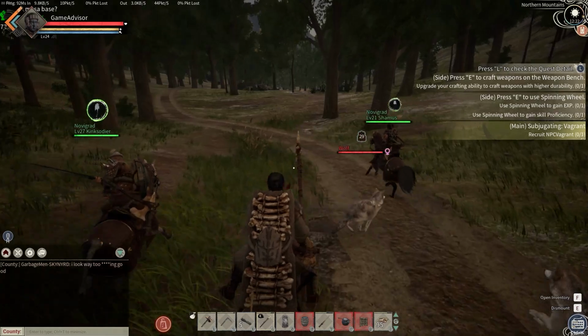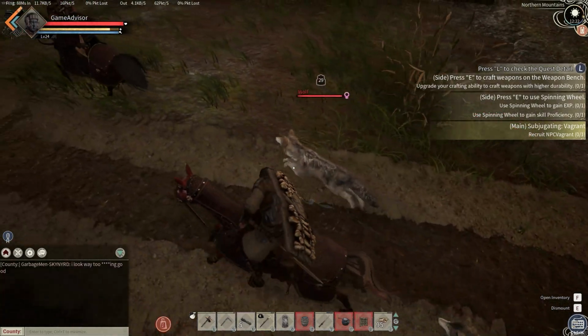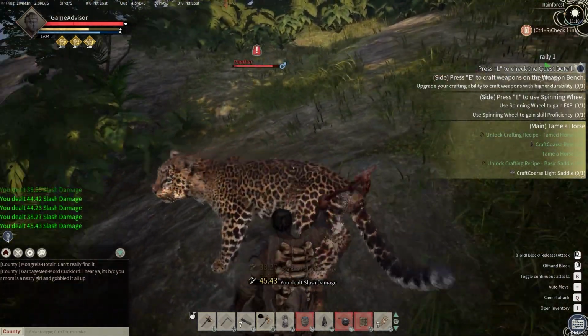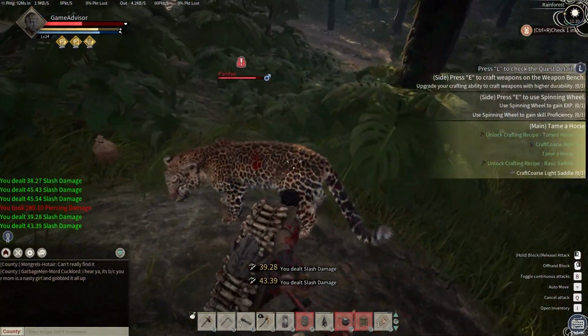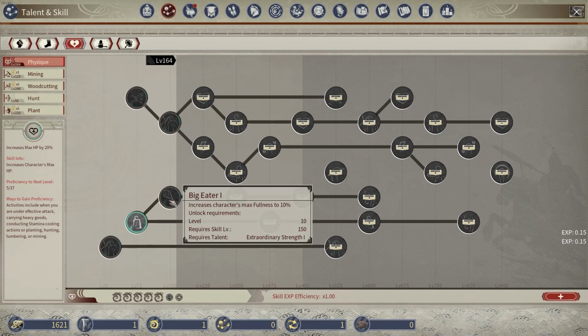So if you're not proficient in heavy armor and you put on really high level heavy armor, you're not going to get nearly as much of a benefit as somebody who's actually gone ahead and spent the time to grind out those skill levels. This is again why your expertise becomes incredibly important.